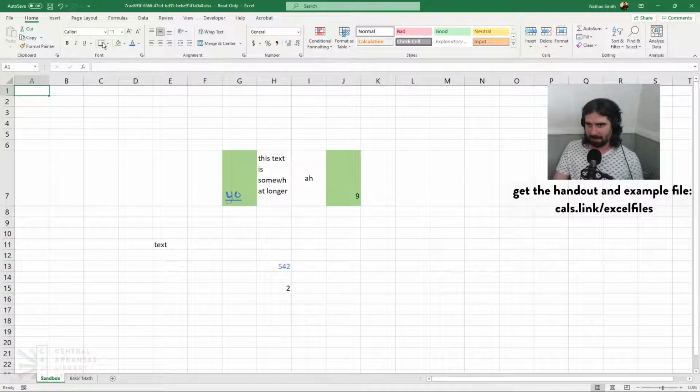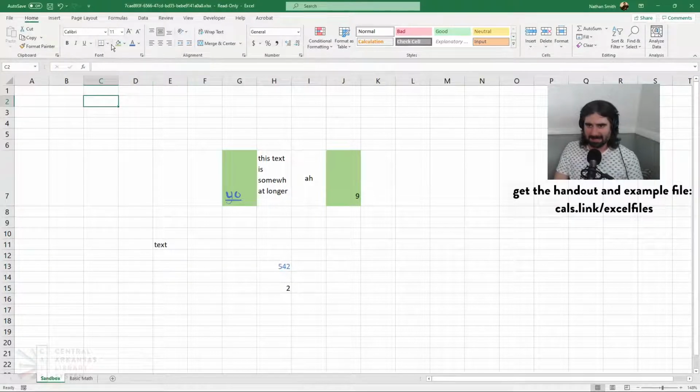So up here at the top, I have this button. Right now, when I hover over it, it says bottom border. And if I click in a cell and I click just that bottom border button, then you'll notice it doesn't look all that different. I just get a black underline or border line there instead of the gray ones that I have, the grid lines.